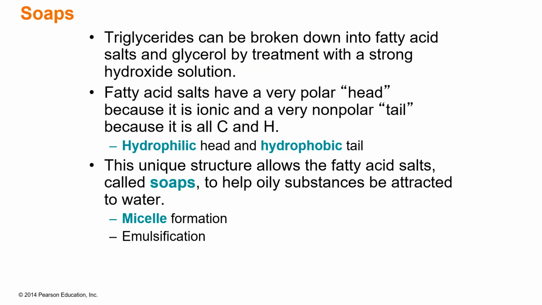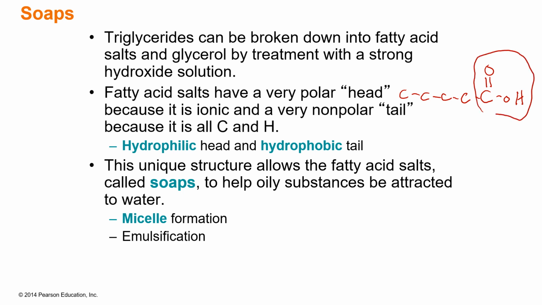Soaps are a mixture we're pretty familiar with. They're made by taking either fats or oils, which are made of triglycerides, and reacting them with a very strong base. By doing this, we form a fatty acid and glycerol, and the fatty acids are referred to as fatty acids because they have a carboxylic acid head group and a long carbon tail group.